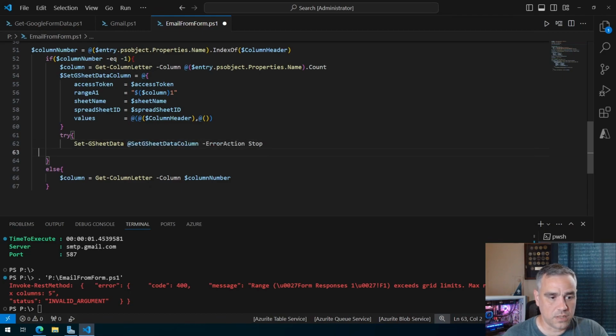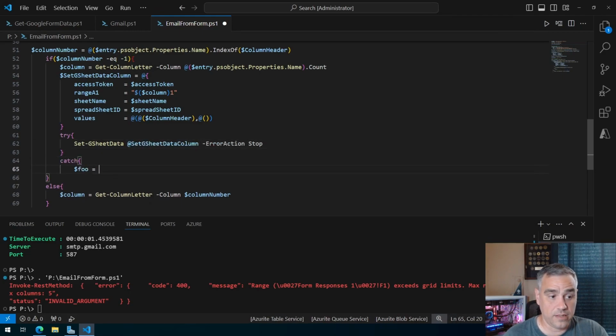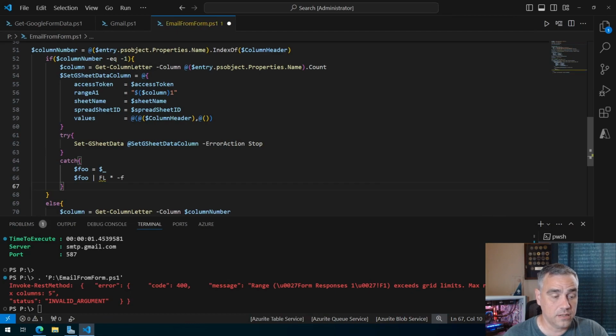All right, so we'll tell it error action stop. So if any error occurs on this commandlet here, it's just going to stop, right? And then here I just added in a fake temporary variable name, because the way a try catch works is anything that comes into the catch is automatically added into this $_, but this is not available once you've finished running in the current context.